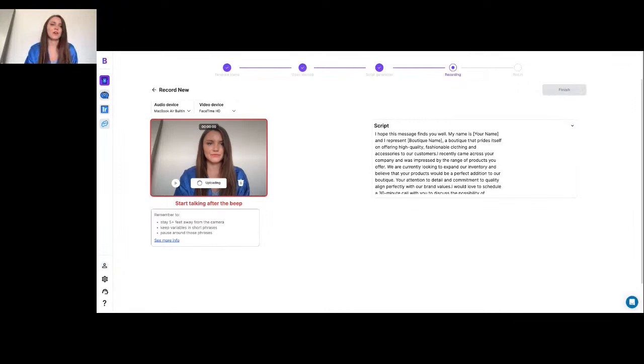And then if you go to the left of your AI studio right here, you'll see personas right there. And then you'll also see leader. And that is just what connects BHuman and LinkedIn. So if you're interested in LinkedIn messaging, we also have a few videos on our YouTube for that. If you ever have any questions about leader, just go ahead and email me or our help email or use our live chat on the site. You can email me too at julia@bhuman.ai. If you're ever having trouble with that, I'll help you out there.